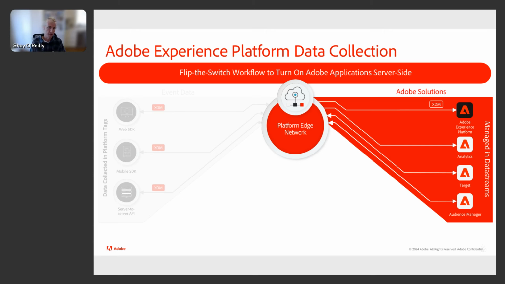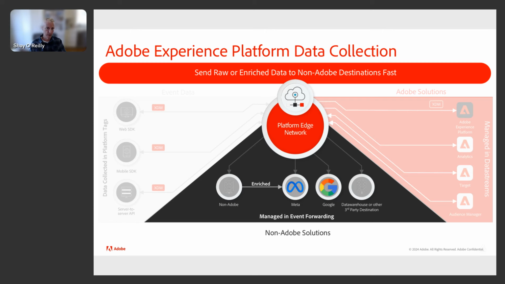So you see all those on the right there in the red. At the top in the black box, the Experience Platform. We'll talk a little about that, but that's a centralized data store, modern data stack where you can do things like use CJA, AJO, real-time CDP. And it can also send data to analytics. That's the second box there, Target, Audience Manager. So it's got that flexibility to send to any place. You can send one call from your page to any of those solutions.